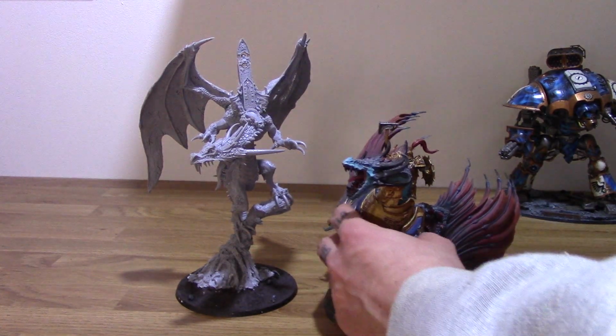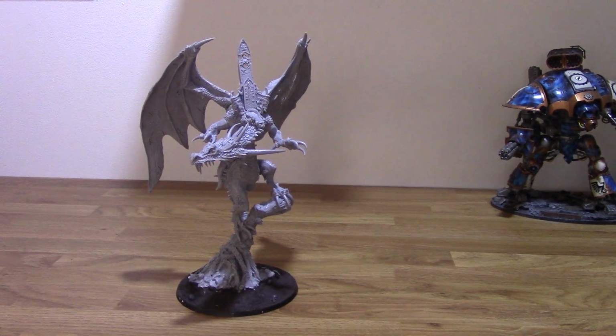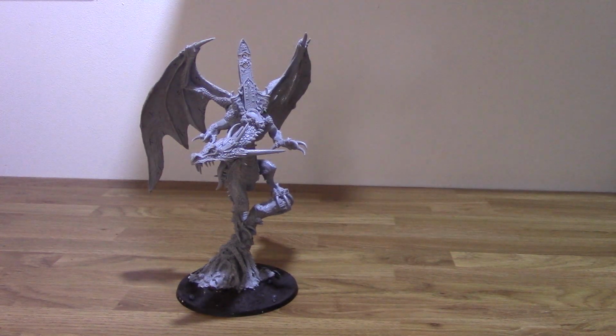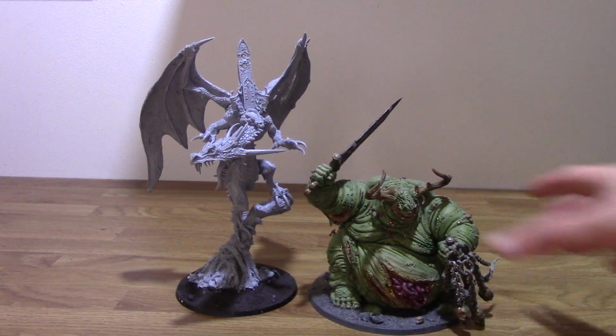So next, a couple more miniatures to size compare with. Maybe I'll get this knight out of the background. Come over here. We'll take the Great Unclean One. So I love the Great Unclean One. I'm hoping to eventually do a size comparison for all the Greater Demons. I just need to get the Keeper of Secrets. I don't have one yet.